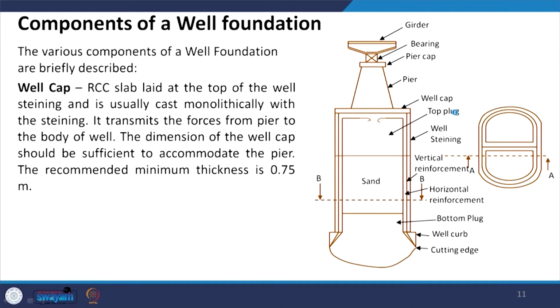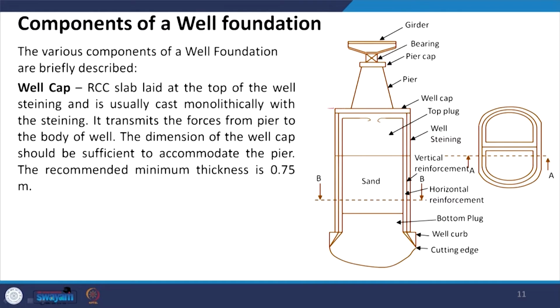Now, we come to the next point, that is components of a well foundation. When we talk about components of a well foundation, what has been given here? You could see on the right hand side of this slide a picture is given. So, before we discuss each of the components, you have the girder of a bridge which is transferring the load through bearing to the pier cap and finally to the pier. What will be done? The pier will transfer the load to the well cap.